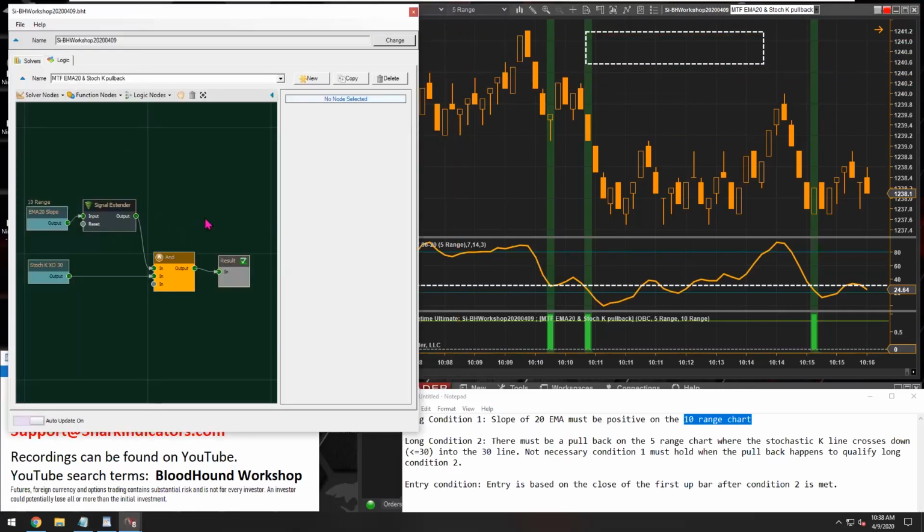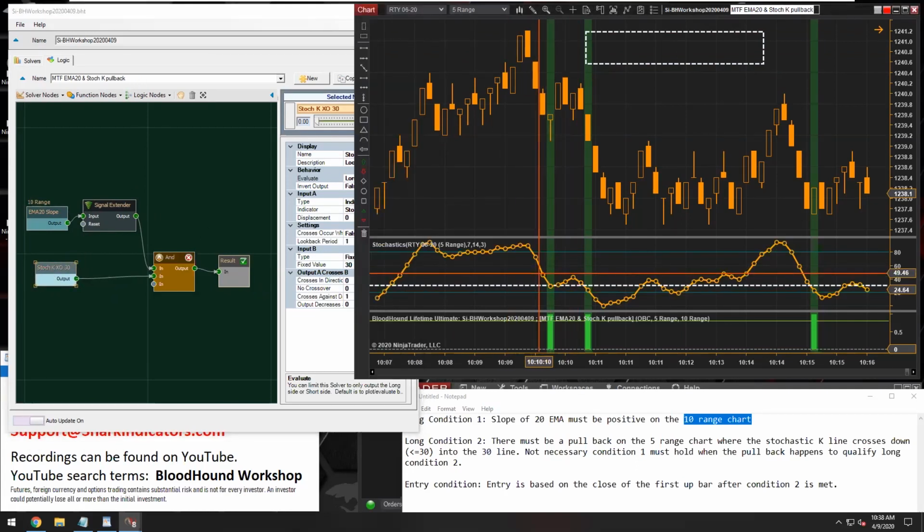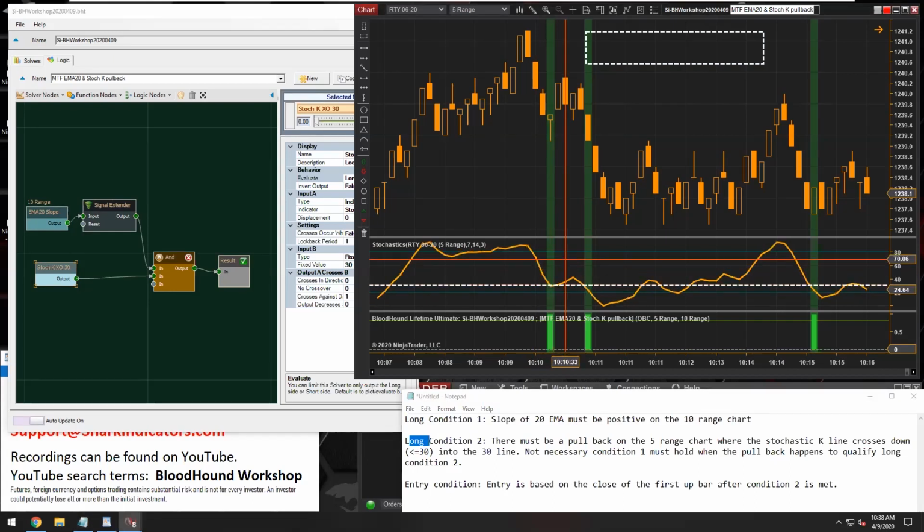All right, so we need to finish working on the stochastics condition here. For a long signal, that's the stochastic crossing 30, but for a short signal, we'd be looking for the stochastics to cross the 70 value.